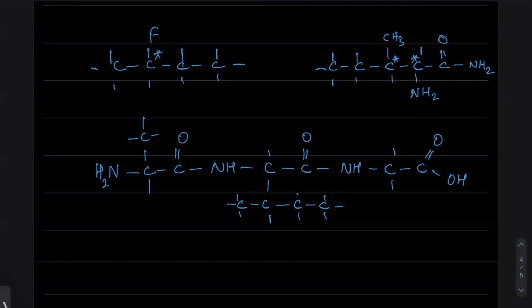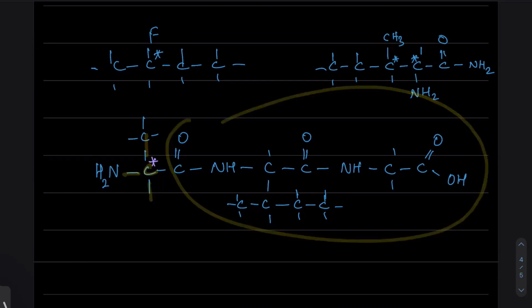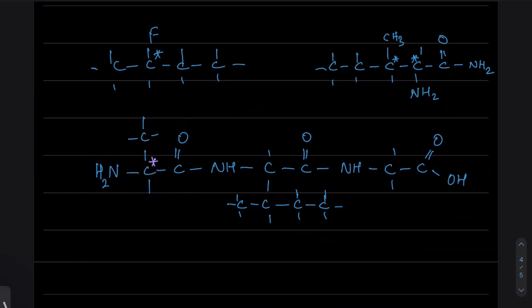Okay. Let's do this. So the carbon next to H2N from the left. Okay. Are you saying this one? Yes, sir. Does everybody agree that this is a chiral center? You're absolutely right. This is a chiral center. Because if I were to put it in the standard form, I'll put carbon, hydrogen, NH2, CH3, and this whole thing. Okay. So this is a chiral center. Absolutely correct. Any other chiral centers?